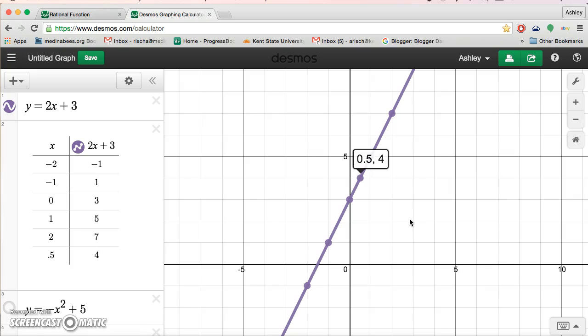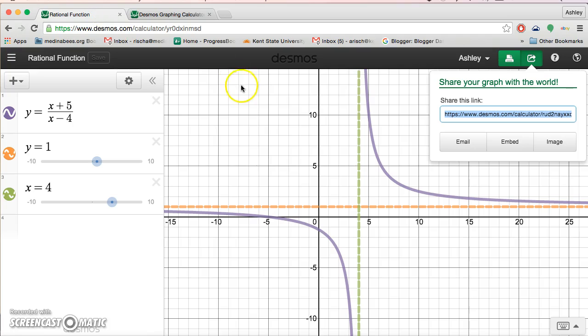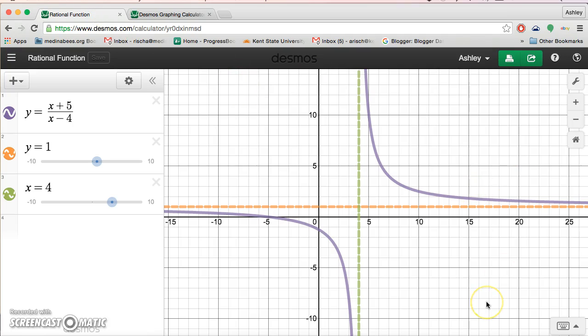So now on to the homework assignment. We have been working a lot with rational functions. So what I want you to do is create your own rational function, graph it, and then also graph its asymptotes. So I came up with a rational function earlier, which you can see here. I also have my horizontal and my vertical asymptotes graphed. That way I can see all the behavior.